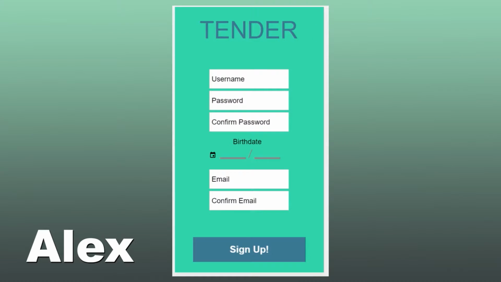Great, thank you. Okay, so Alex, what we're going to do here today is I'm going to run you through some user testing for an app called Tender. Its goal is to connect goalies with hockey games to play and organizers with goalies for said game. So I'm going to give you a scenario, and you're just going to go through the process here, filling out stuff as you think you should for that scenario. Any questions off the bat?